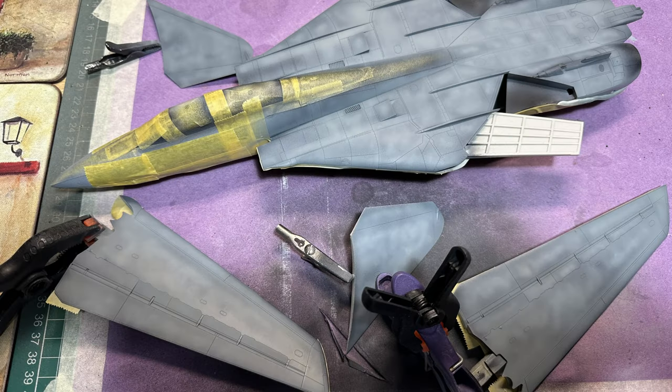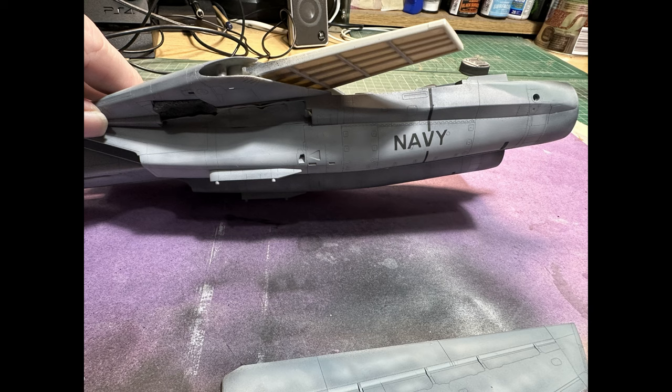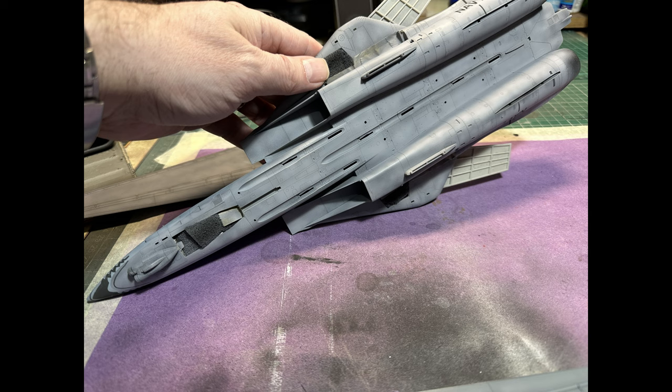And there we are, you can see it all painted now with the top coat, with all the masking removed, the leading edges of the wings all painted the silver, and yeah, I think it's turned out rather nice. And there's the sharp mouth on the front. Again, that's a mask that I applied.